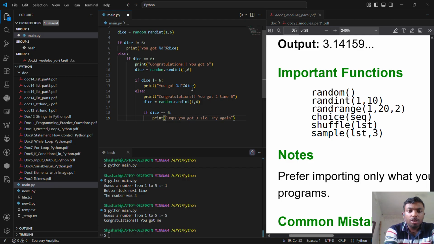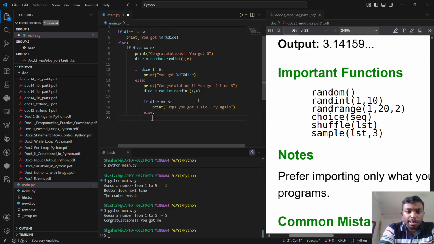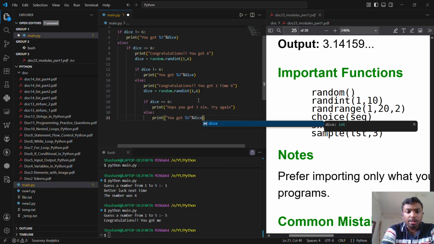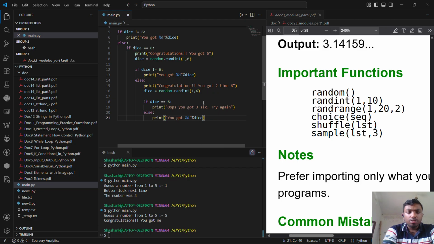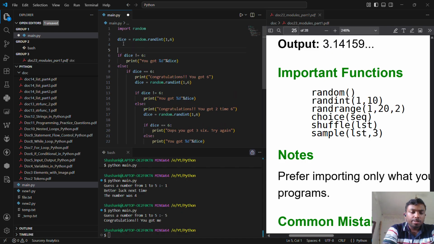Try again," because as you know, on the third 6 our loop is going to be cancelled. All the chances are cancelled out at that point. Else, print "you got" modulo d, and modulo d is dice.